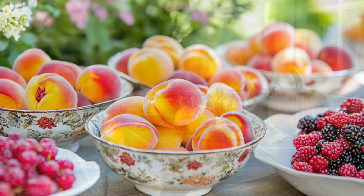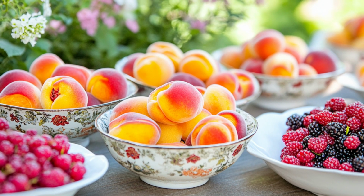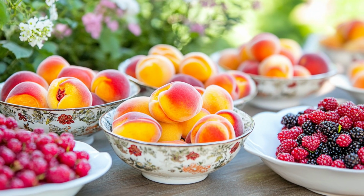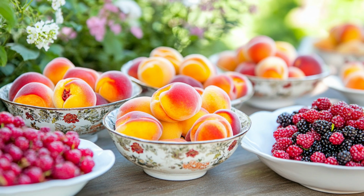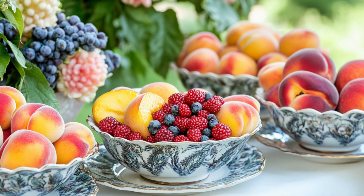Consider using vintage trays to hold drinks or appetizers. These trays can be an extension of the tablescape, bringing the rustic theme into other areas of your home. Keep these elements subtle to avoid overwhelming the overall look.